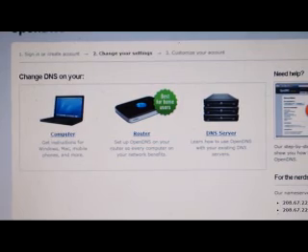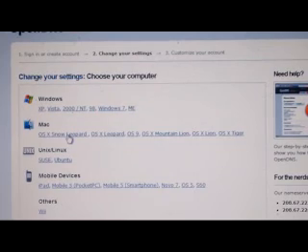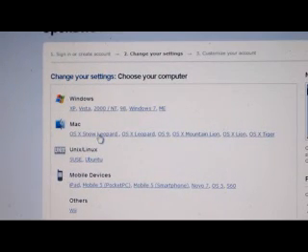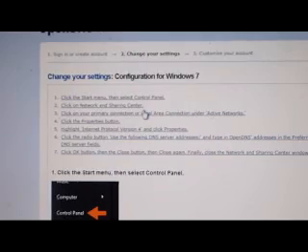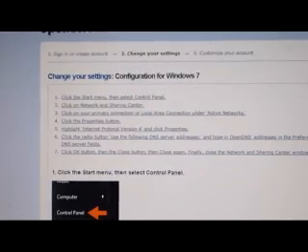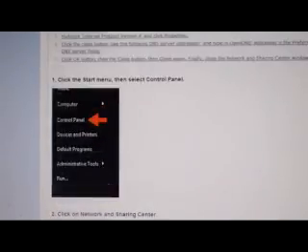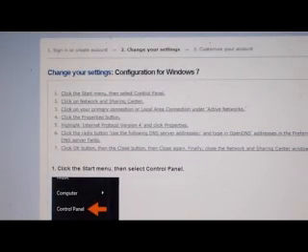On the OpenDNS page, you can click on computer like we did for router, and it'll give you the step-by-steps. As you can see here, it has instructions for Windows 7, and I think it's similar for Windows 8, for those of us who are fortunate enough to have Windows 8. You click on that and it gives you the instructions. You can go step-by-step, but for practical purposes, I'm just going to tell you how to do it since I already know how.